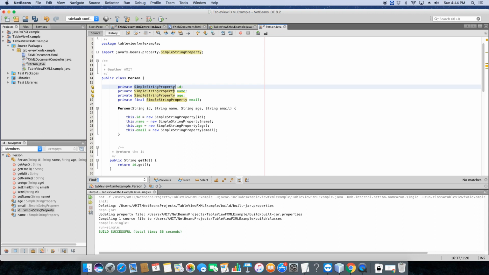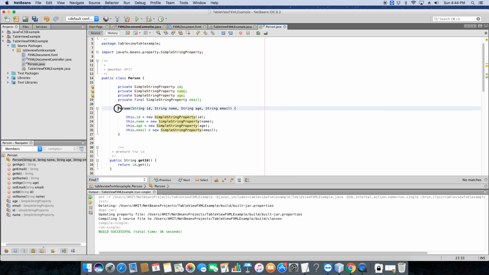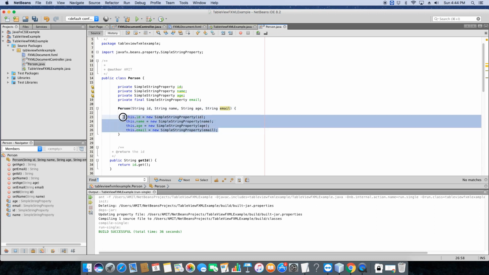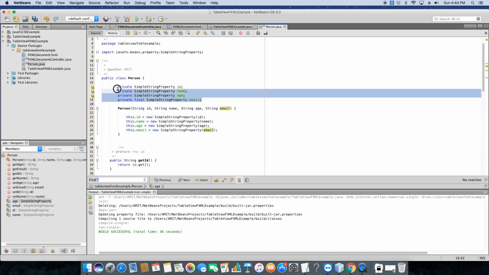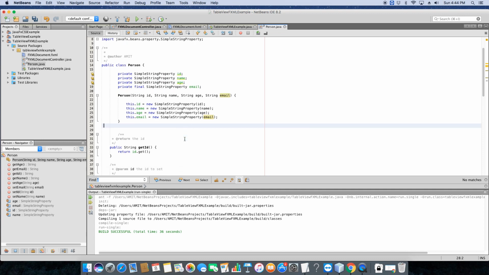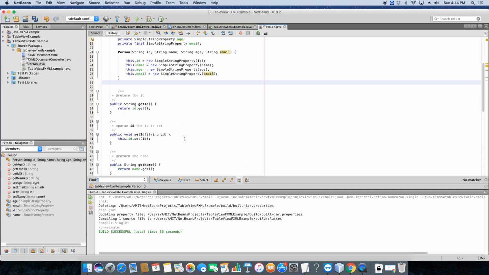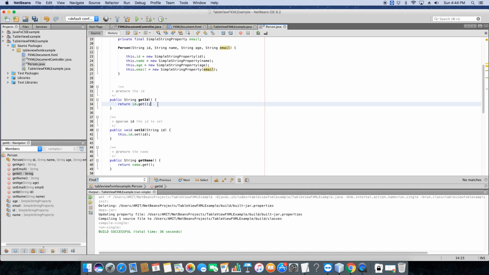And then I have created the constructor. There I am passing ID, name, age, email, and these parameters are used to initialize these properties. Okay, now just come down. Here you can see that these getter and setter methods are a little bit different.